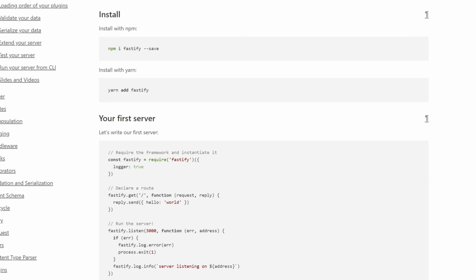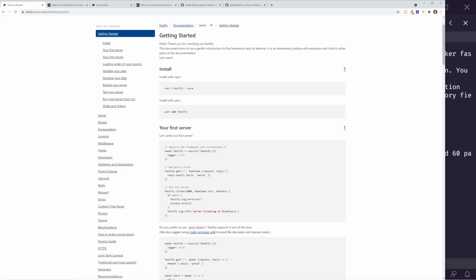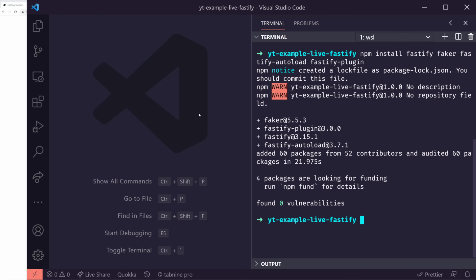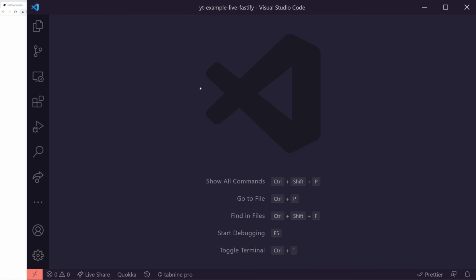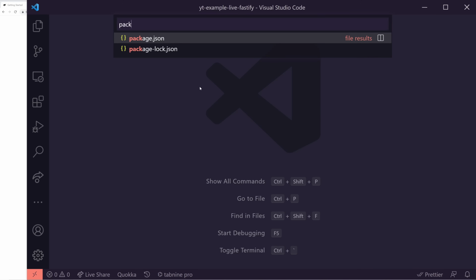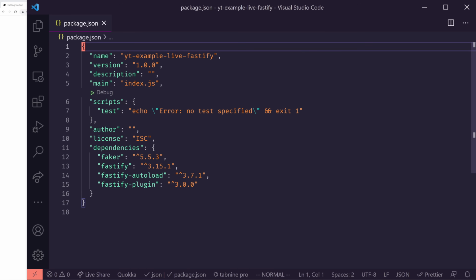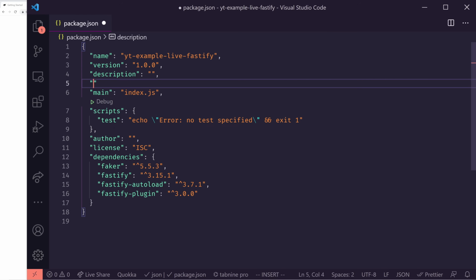Now, if you're confused on what these different terms are, just don't worry. We're going to use it like normal web development, ECMAScript modules, and we're going to use Node 14 on this, so it should work really well. Now, if you are not familiar with this, if you want to use ESM in a Node project, you have to add this type here, and then put module is what you want to do, and that just makes sure that you have type module.